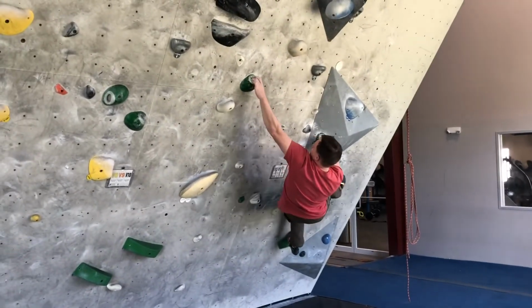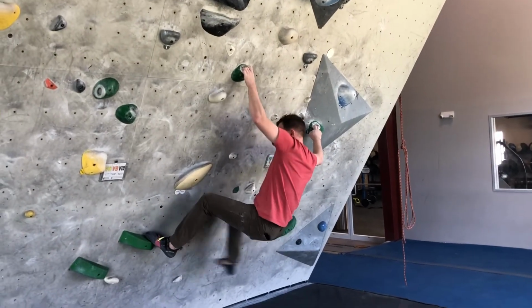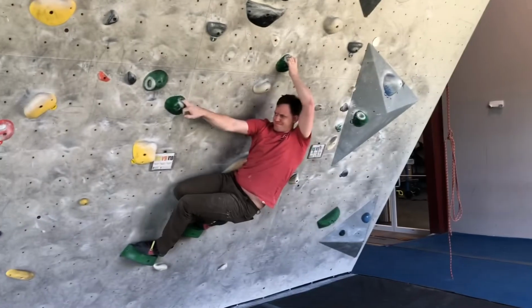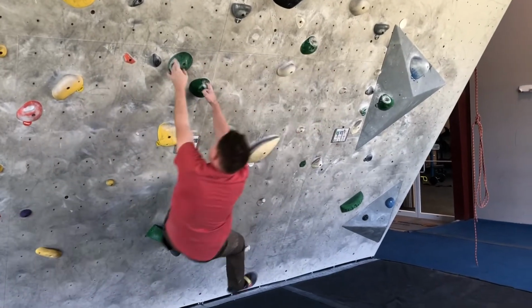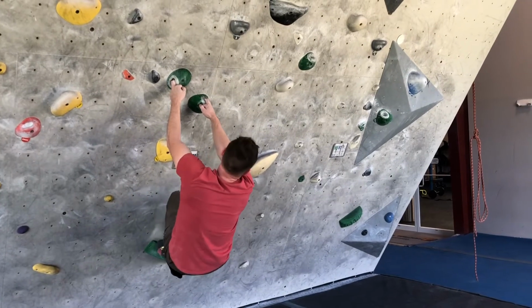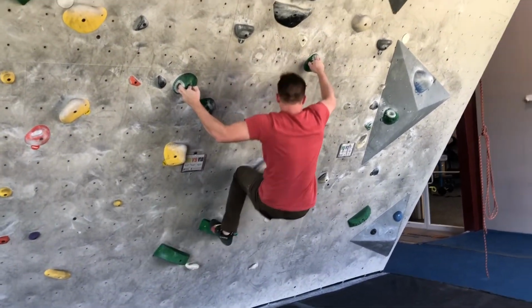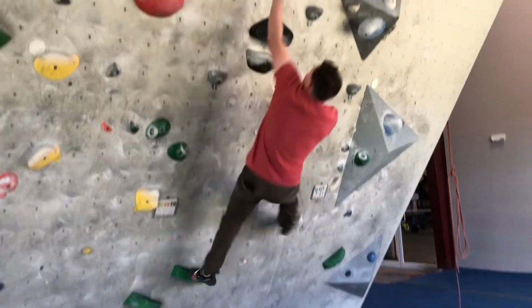Honestly, one of the highlights of the day was the fact that Jon sent this green V5. Having to navigate those finger pockets on a 30-degree overhang was more challenging than it probably looks. I had attempted this problem a handful of times myself, and needless to say, in my opinion, the pockets just suck the life right out of your fingers.